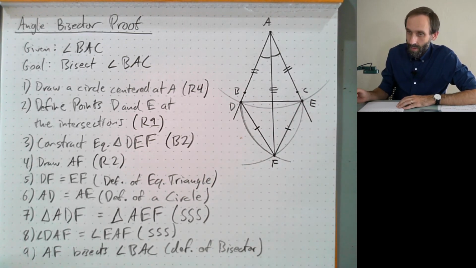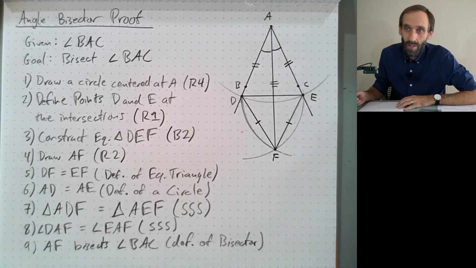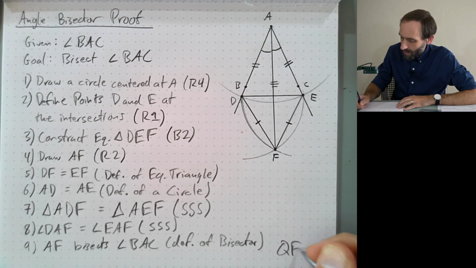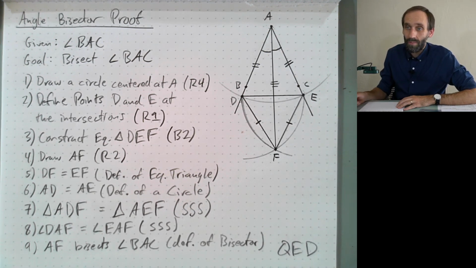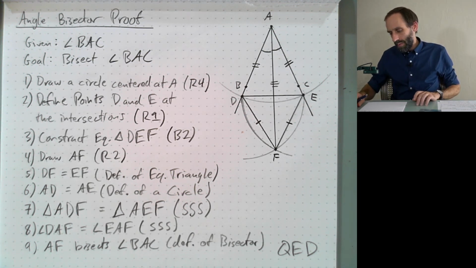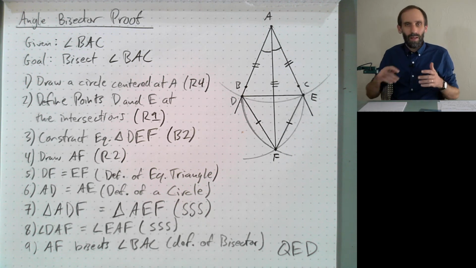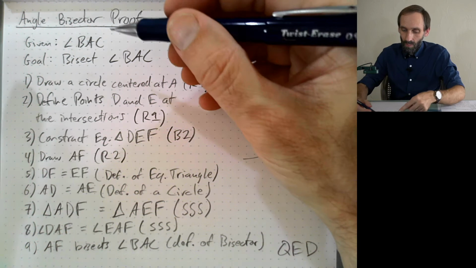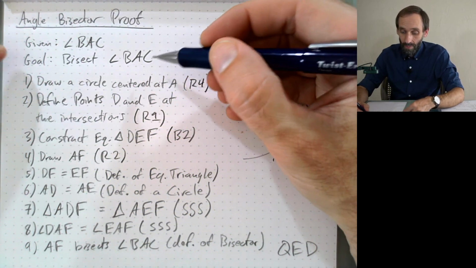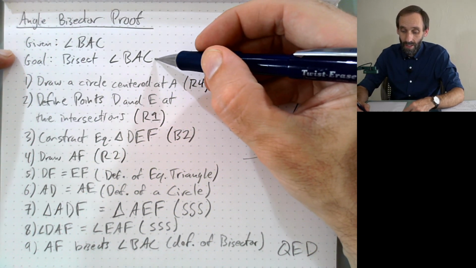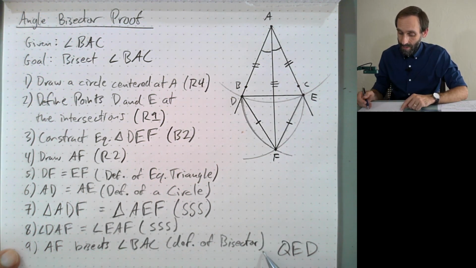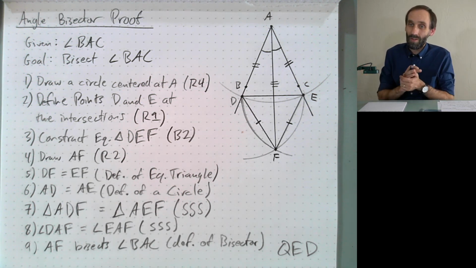So we're done. Mathematicians have this tradition when they finish a proof of signing it, indicating that it's done by writing QED, which comes from Latin. I don't remember the exact phrase, but translated it means which was the thing to have been proven. And that's exactly what happened. What was our goal that we wanted to prove? We wanted to prove that it's possible to bisect the angle. And it turns out AF bisects the angle. So we did the thing we wanted to do.